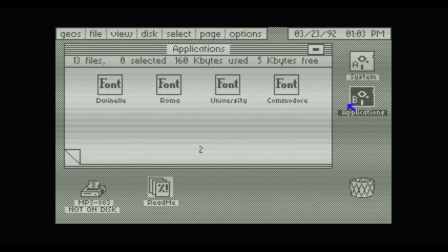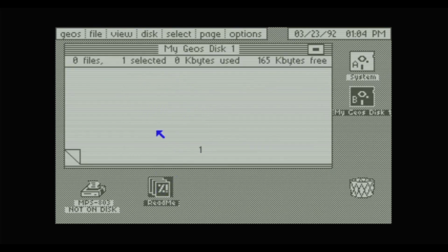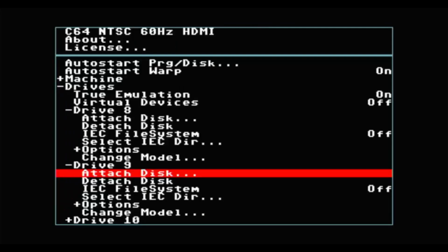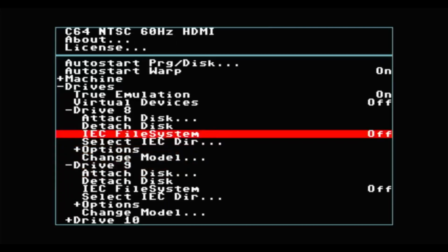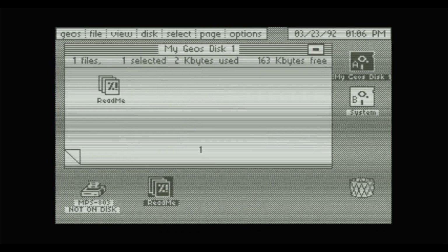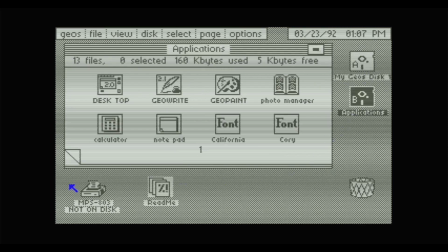I copy the README text file to a new drive. In this attempt, having a floppy C drive appear on GEOS does not seem to work, so I replace the A drive, which is the system disk, with my blank disk. It took me a while, but I managed to copy the README text.